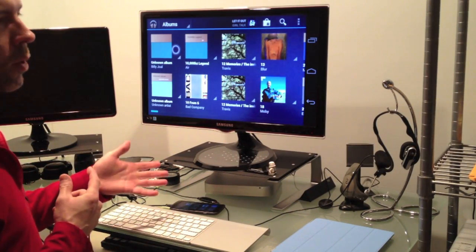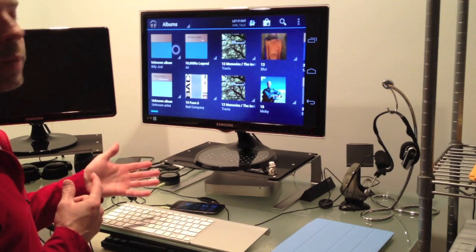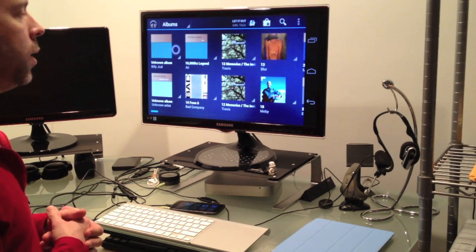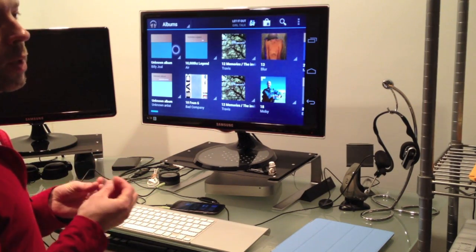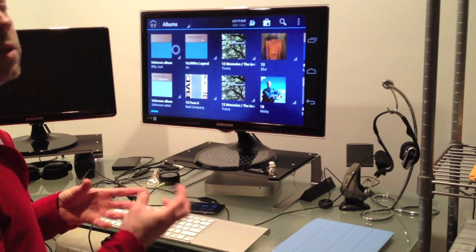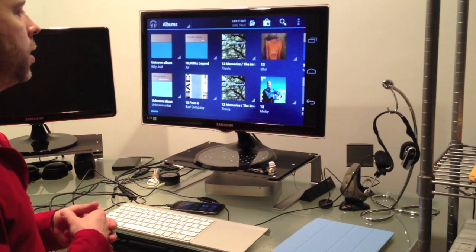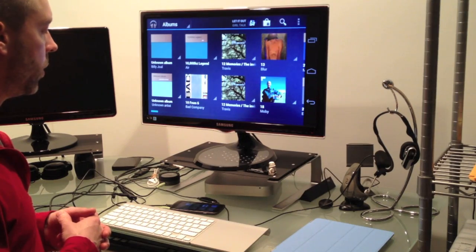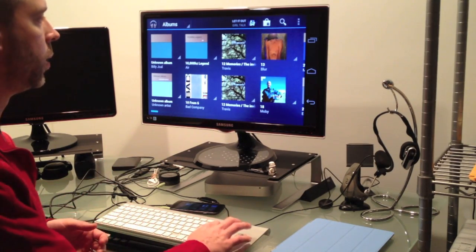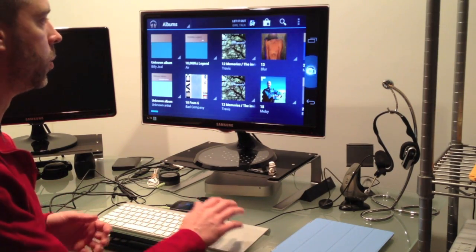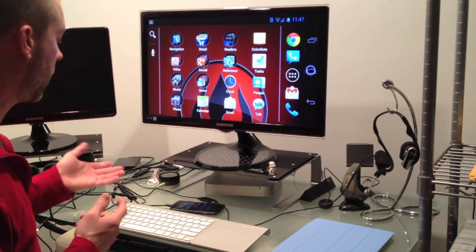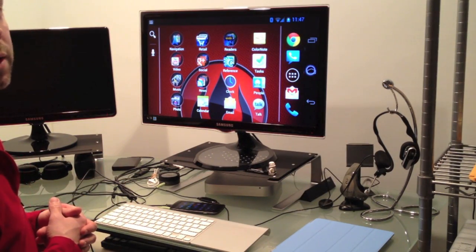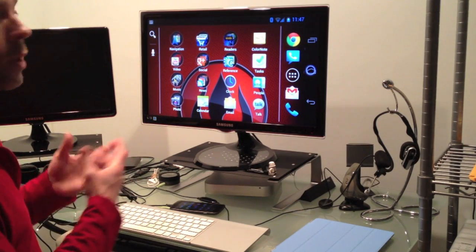So put a couple more cores in these phones, which is inevitable. Put a little bit more RAM in there. And the important thing is, will these operating systems actually go in the direction of supporting this kind of computing? And if they do, I think it's completely doable. I'm surprised at how far I've been able to get with this, with just components I had lying around, a couple of cables. I paid maybe $20 for these cables, and I have a pretty good experience here.